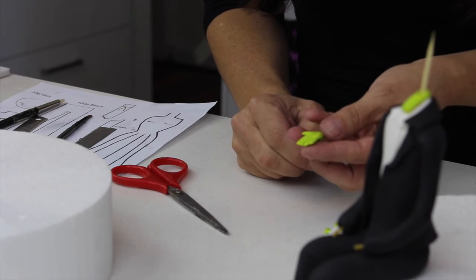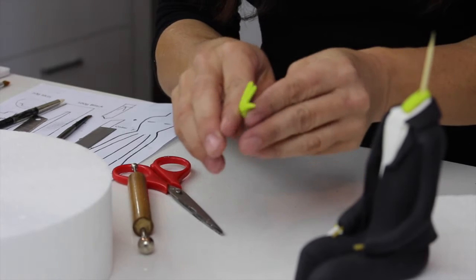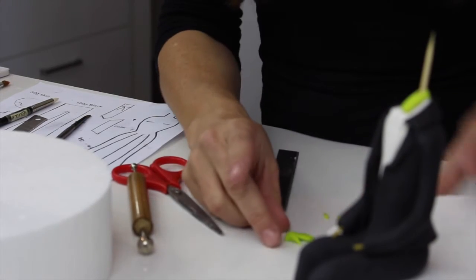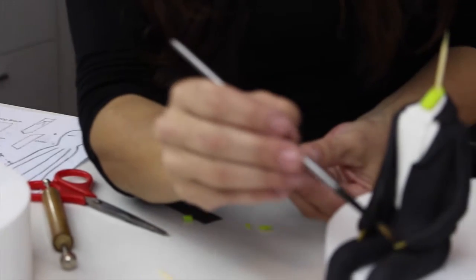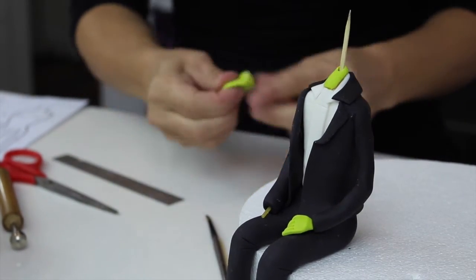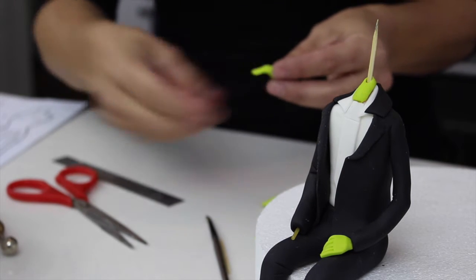That's how you do it. You count your fingers just like that, cut one by one, and you turn around, and with the ball tool too, right there. And then I like to roll between my fingers to create his wrist. Say hello, Frankenstein. Hello. And then of course you cut the end of his little hands. Get your toothpick, make the hole, little bit of glue there, little bit of glue there, remember his thumb. And of course, you can do whatever you want, make different positions with his fingers. Remember, you have to start the thumb on a different side for right and left hands. For the boys, I really don't mind leaving the fingers quite square.